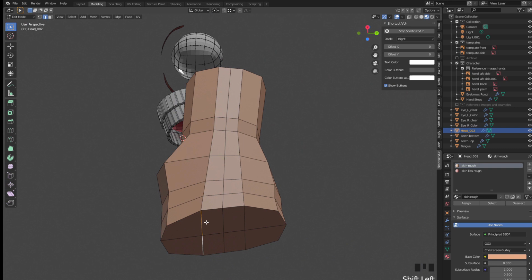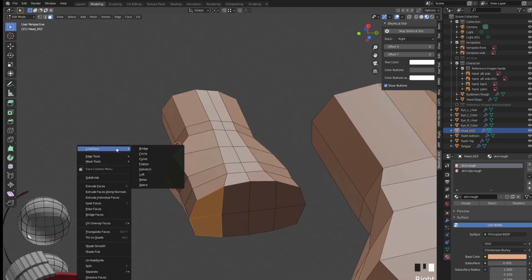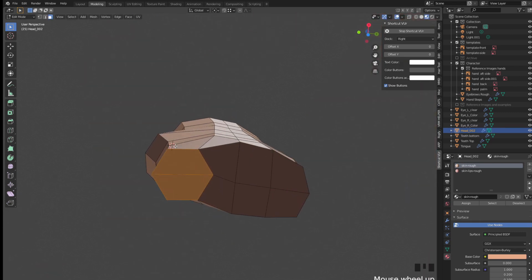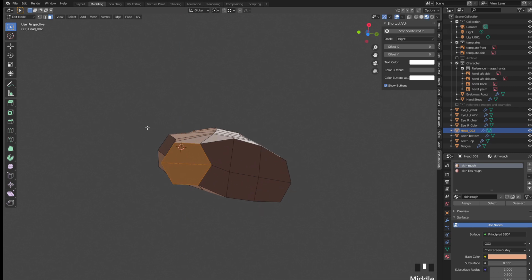So the reason why we want to cut that loop down the middle is because we have 4 fingers, and so we want to have one row for each finger, and we'll extrude each of those for each of the fingers, and then we'll use loop tools and make a circle, rotate in R and Z. And the knuckles kind of have an arc shape to it slightly, so let's just rotate it and make that feel like the way knuckles are.